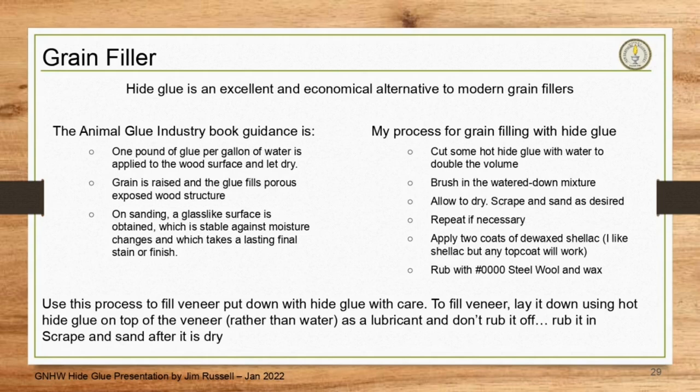It's pretty watery. You simply brush it on, and you go away. Then you come back the next day, and this is a little video of using the filler on that table. And hopefully it's loud enough.